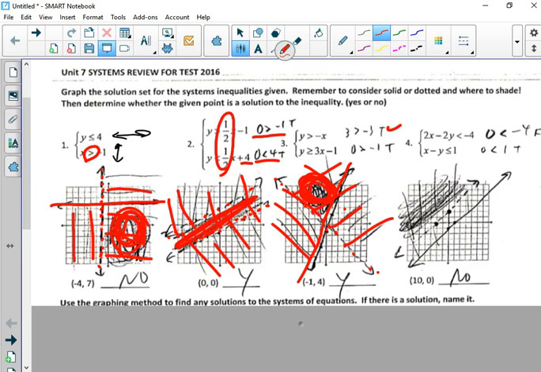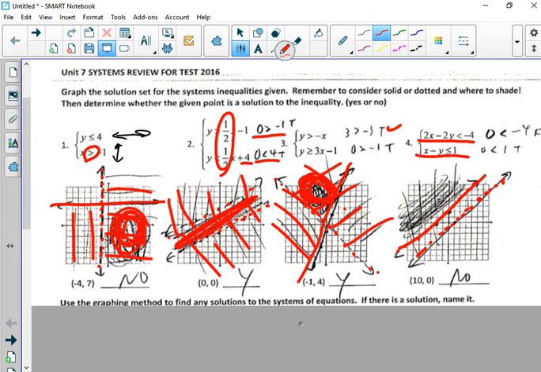Number 4, this one's a kind of a different one. On number 4, when I shade this one, I want to do this line. It's this dotted line right here. I'm sorry about that. I got it backwards. So this should be dotted, and this should be solid. So the -4 intercept is down here, and I get a false statement. Okay. So I'm not going to shade there.